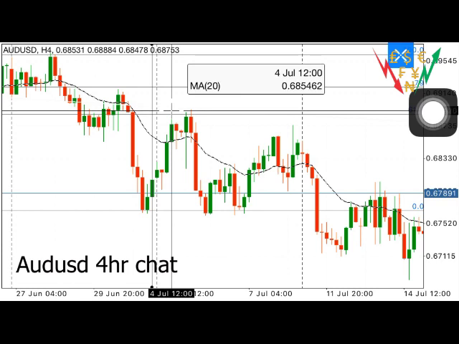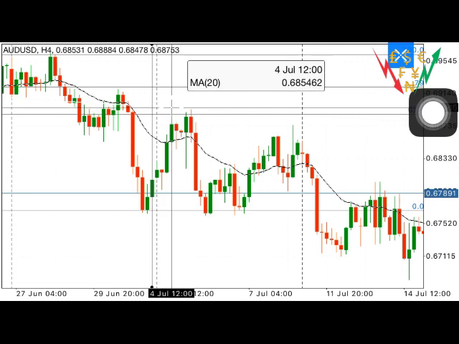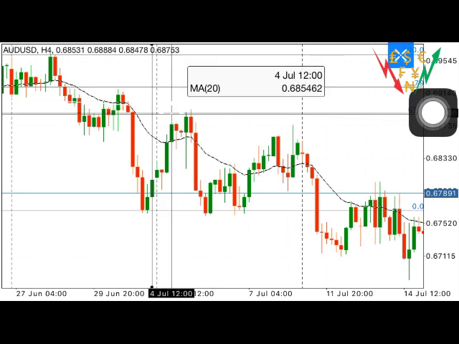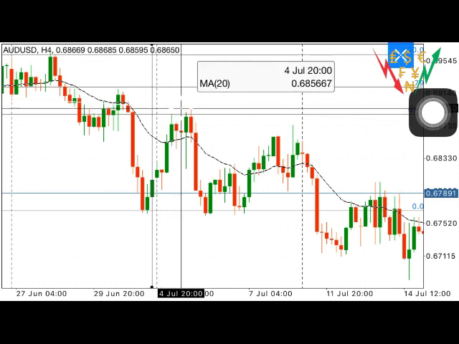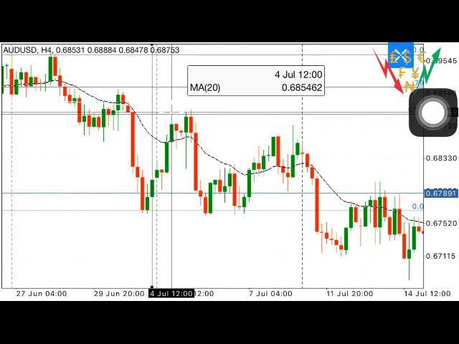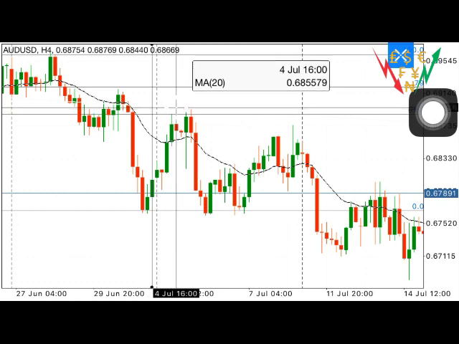Now, what happens right here? The market actually on Monday, right? You can see on Monday, by 12 p.m., and 12 p.m. should be around the London, New York session. Remember, the London session starts by when? The London session starts by 8 a.m. in the morning and closes by 5 p.m. So this is around 10, which is kind of the London, right?